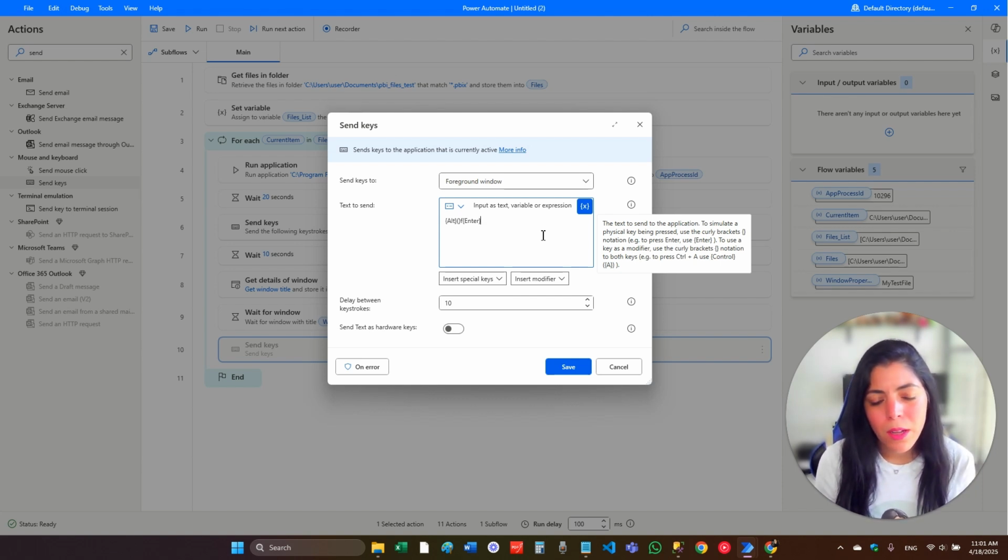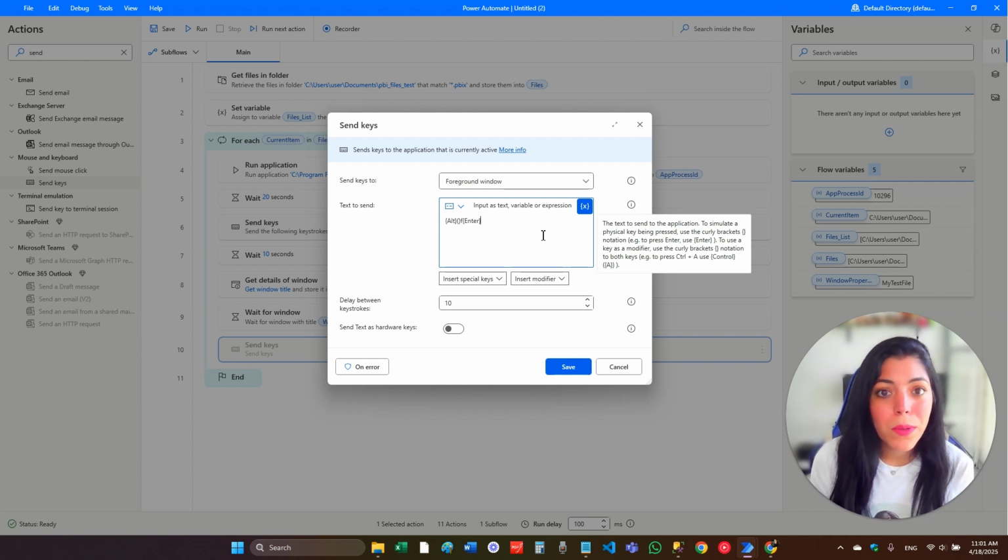Why am I not writing here all of the steps to create the save as PBIP? Because for each action, we need some delay in between. You know that it takes time for the actions to happen. And if we insert all of the keystrokes that need to be typed here as a long string, it's going to do it fast, one after another, without waiting any second.